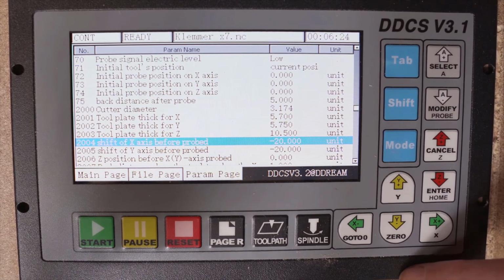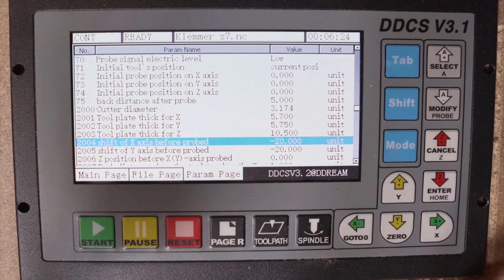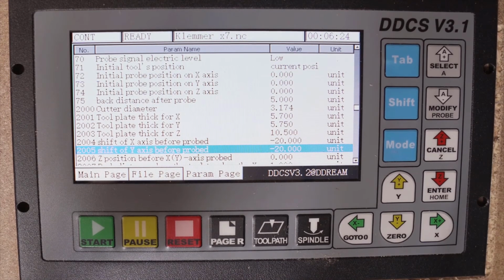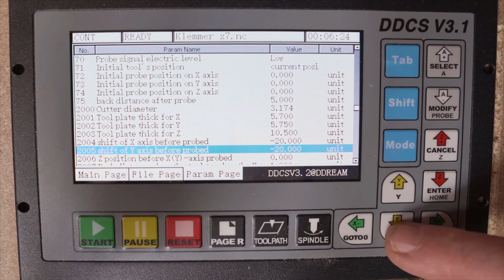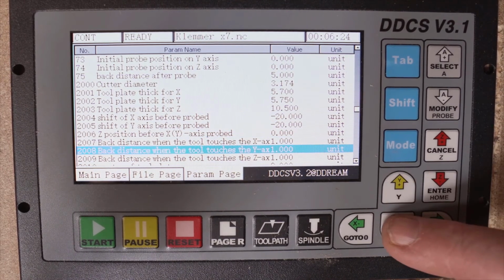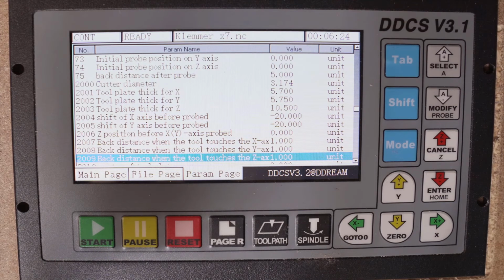The tool will go up and to the left 20 millimeters from the current position. Then it will go down again and it will start to probe to the right until it meets the copper, in my case, the tool. Then it goes back up to the first current position and then it moves negatively to minus 20 on the y-axis, goes down 5 millimeters and probes into the probe tool again. When it has made contact with the tool on the X and the Y and the Z, it will back off 1 millimeter just so we do not scratch the tool sensor itself.